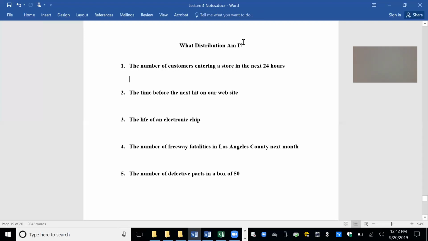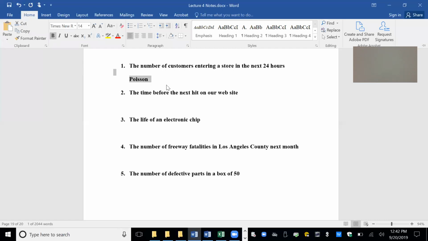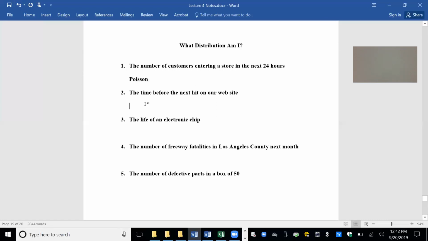Poisson. Oh, I love it when you talk French. It is Poisson. Remember the Addams family? What was the guy in Addams family? I forget his name. Anyway, he'd go nuts when his wife talked French.